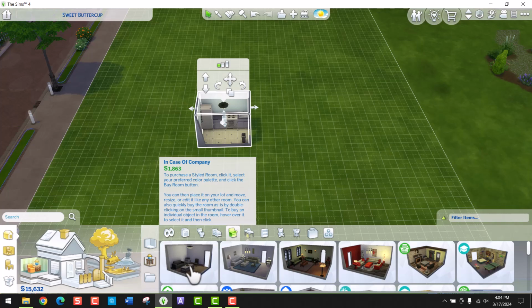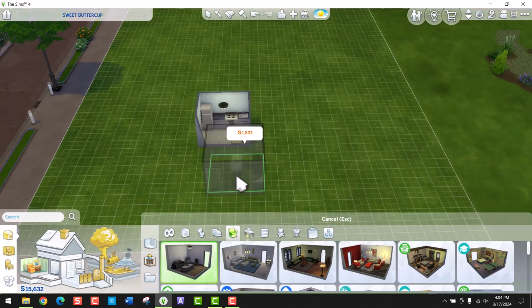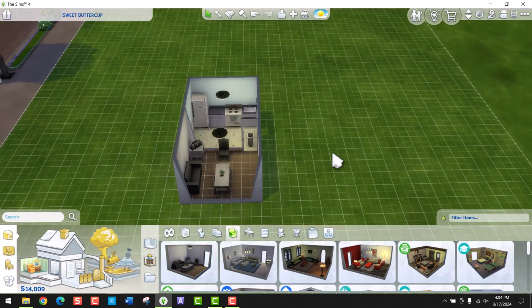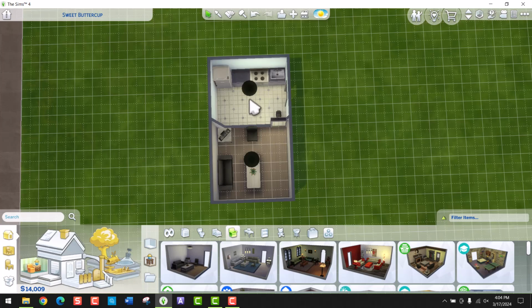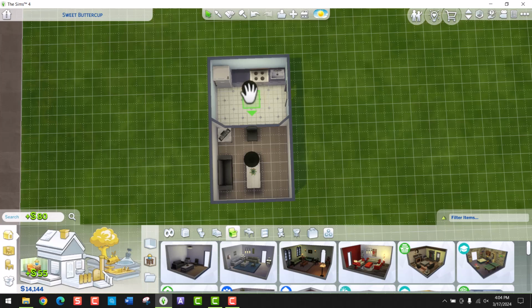Click on Living Room and get In Case of Company, the first color is fine. Use the arrow keys to turn it so that the sofa is on the right. I'm going to hit T for top down so you can see how these two rooms are joined together. You can go ahead and sell this arch, the trash can, and these two lights.